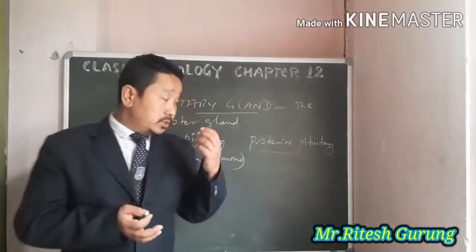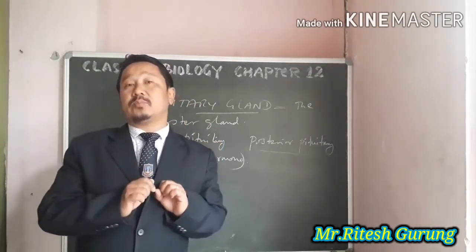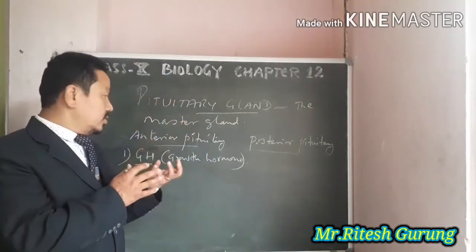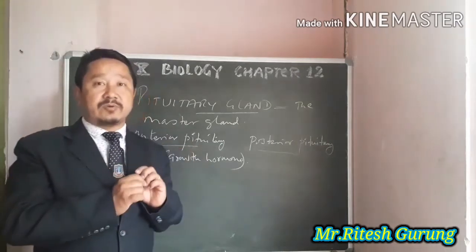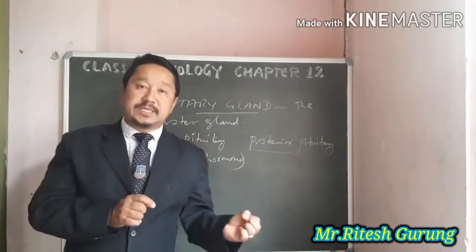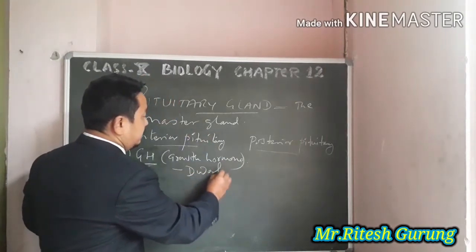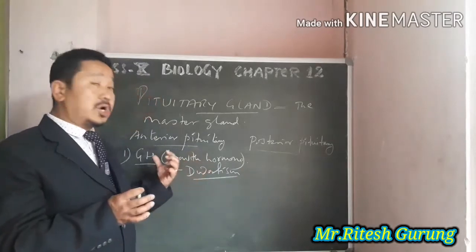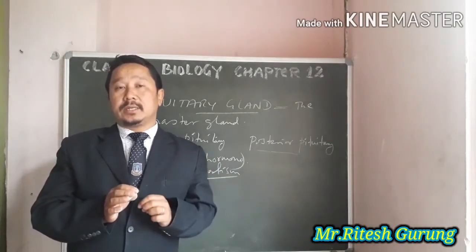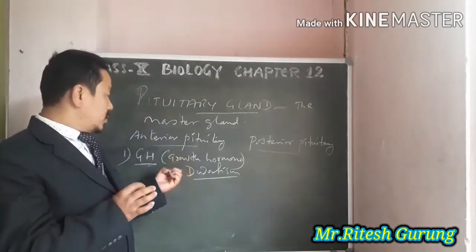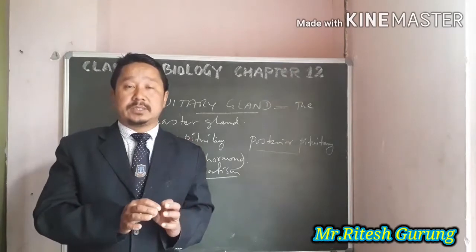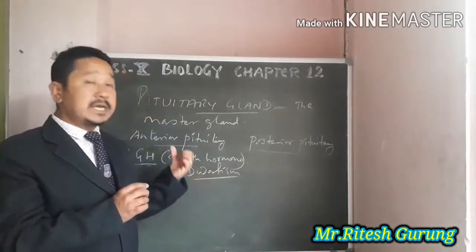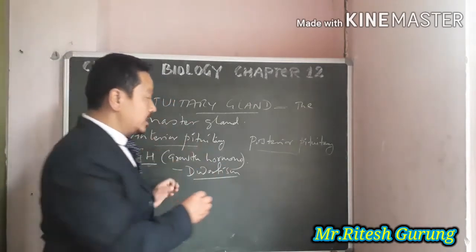This hormone is sometimes secreted less than the body requires, sometimes more than the body requires. In case of hyposecretion, if it is secreted less than the body requires, especially in children, it leads to dwarfism. The children become dwarf if this hormone is less in the body. And if this hormone is more than the body requires, in children, oversecretion leads to another problem called gigantism.